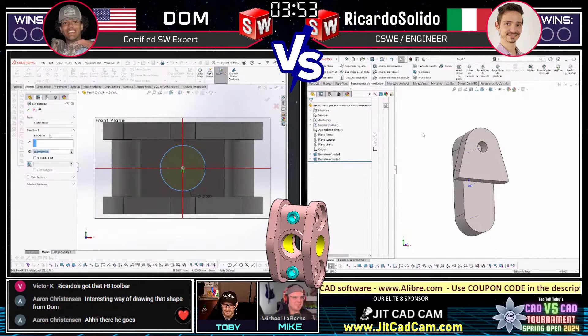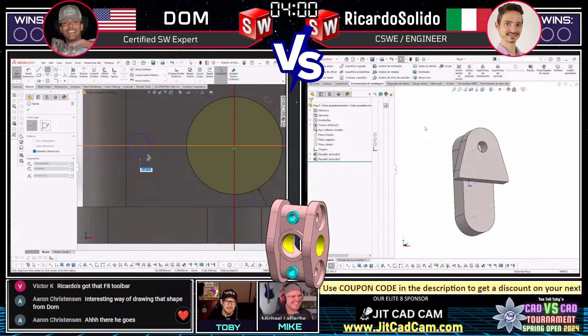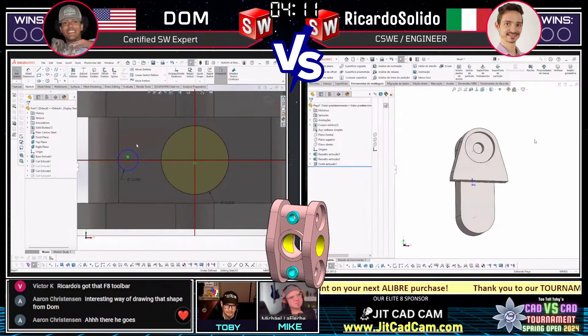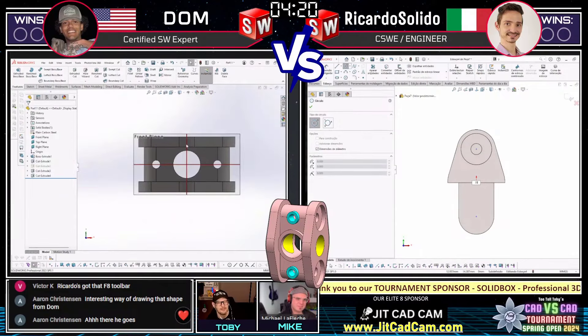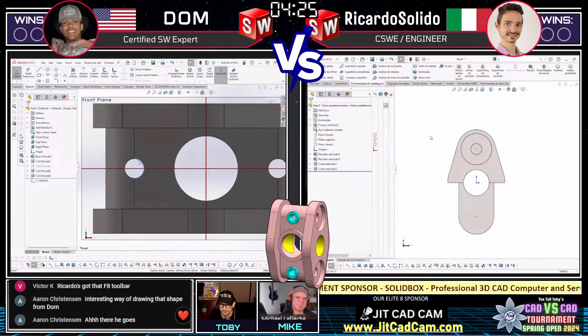I'm not sure if mine's still valid - it's been a few years. For anybody watching: to become a Certified SolidWorks Expert, you have to take not just one exam but five or six. You first take your professional exam, then you have to demonstrate proficiency across multiple disciplines - drawings, mold design, surfacing, sheet metal - many different disciplines in order to earn that expert title.